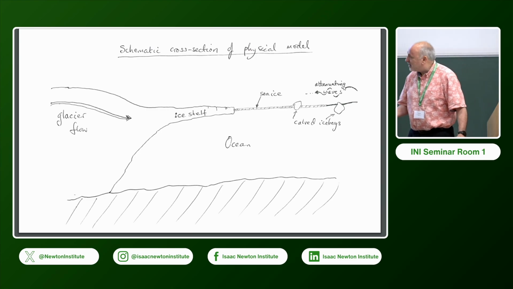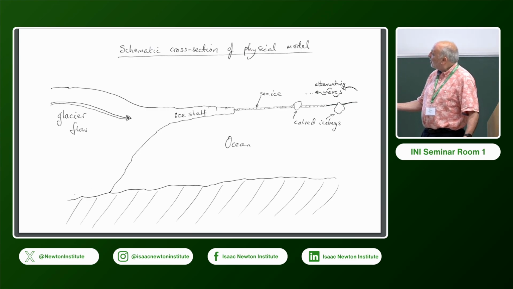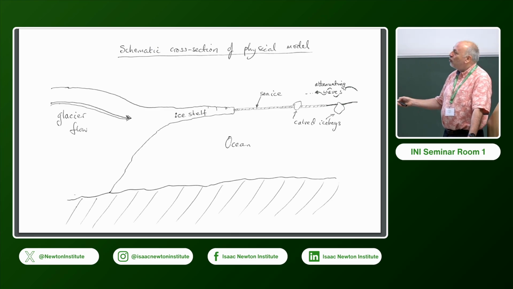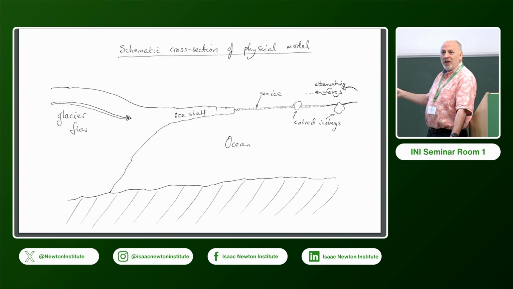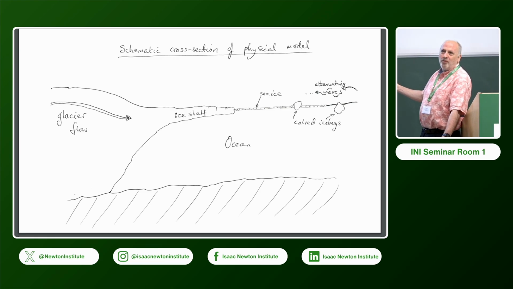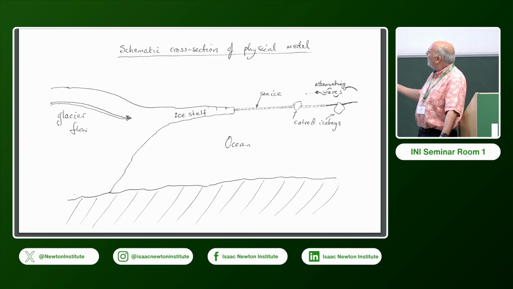Okay, so here's a schematic. The glacial flow reaches the coastline and the ocean, and then the ice is lighter than water, so it floats on the water. And it forms this large shelf, which could be hundreds of meters deep, if not kilometers. And then you have this sea ice forming. In the winter months, when the activity is most violent, the waves can propagate along and try to reach the ice shelf. But because of this sea ice, the idea is that it attenuates the waves.